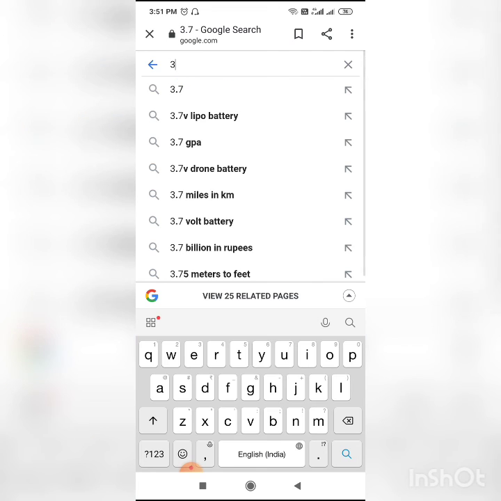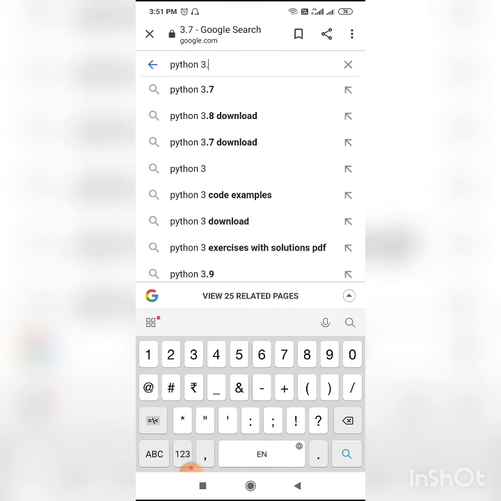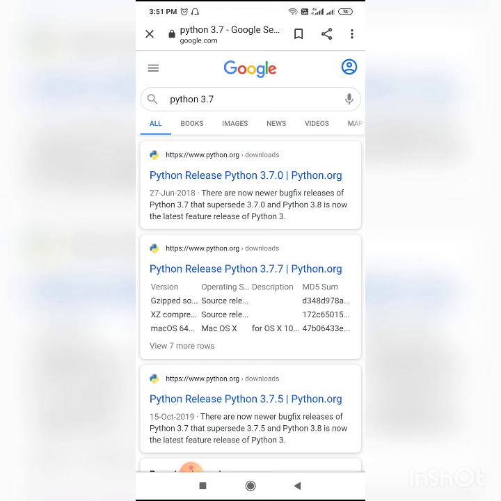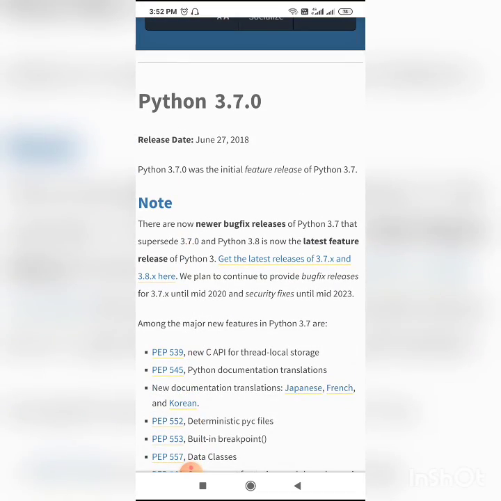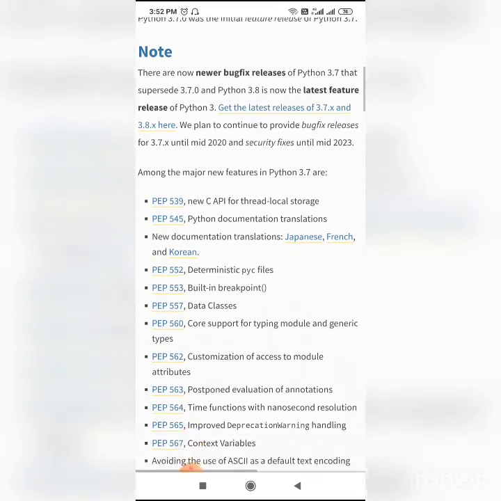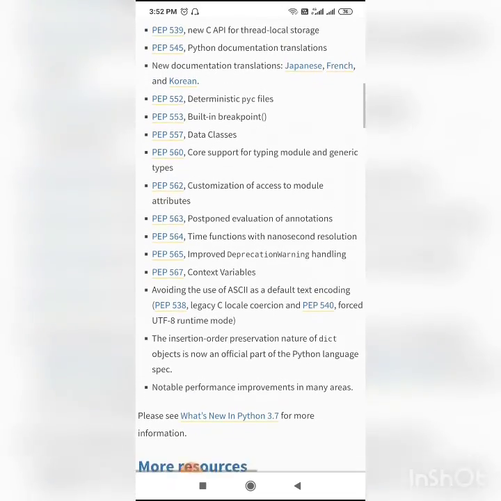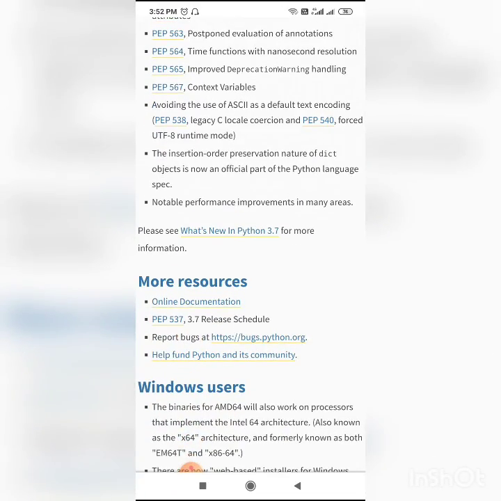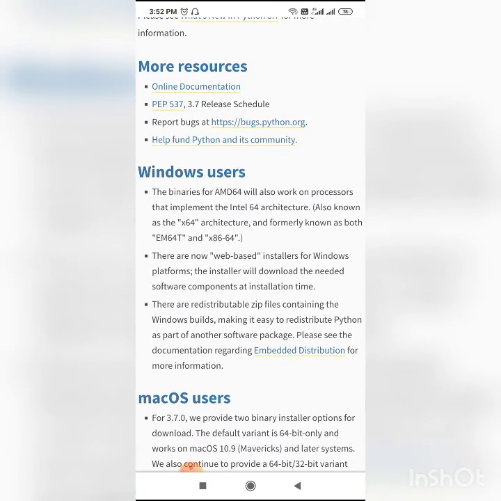Oh sorry, you can write Python 3.7 also, so directly you can go through that. Once you go here, you will get the executable file. I don't know why it is not showing now. For the Windows operating system, online documentation is also there.